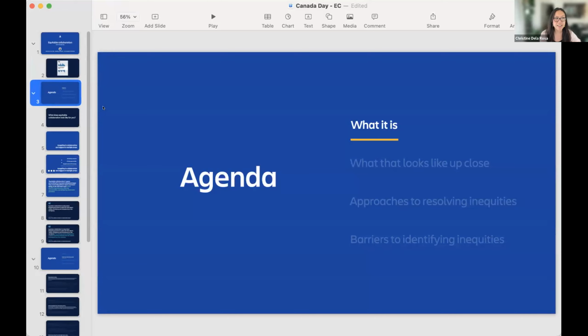And then I think the more helpful, actionable parts of what I want to talk to y'all about is, how do we resolve it? How do we resolve inequities? How do we promote more equitable ways of working? Are there barriers that we can look out for? How do we remove those barriers? And in general, what can we be more mindful of? Because most companies, most large teams are not experts in this. And so the first step is just identifying and figuring out what the right systems are to put in place to make environments a little bit better.